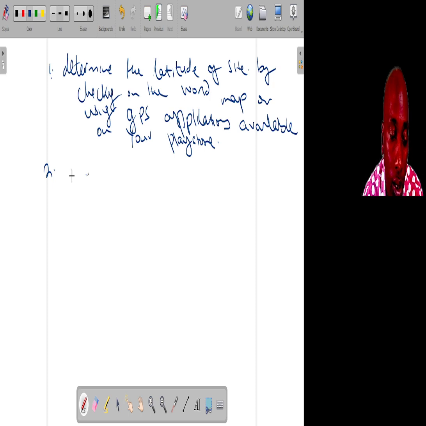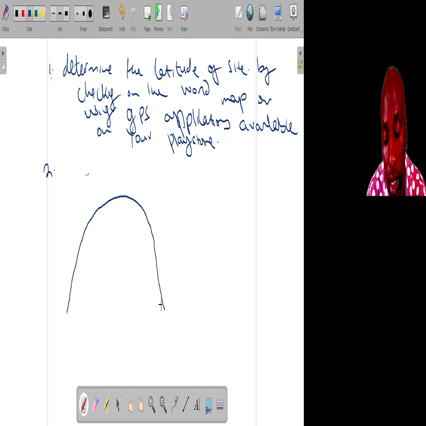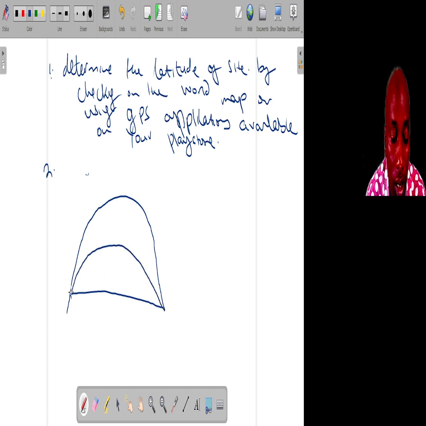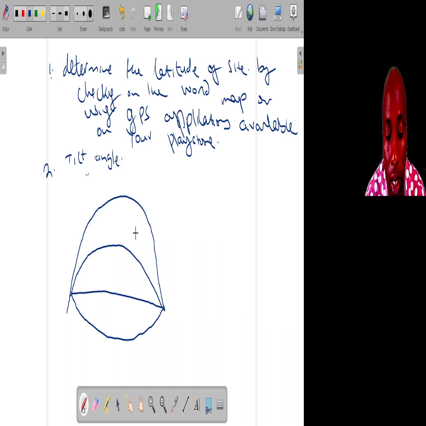Let's see what will happen in the various seasons so that you can determine the tilt. So number two will be to determine the tilt angle.